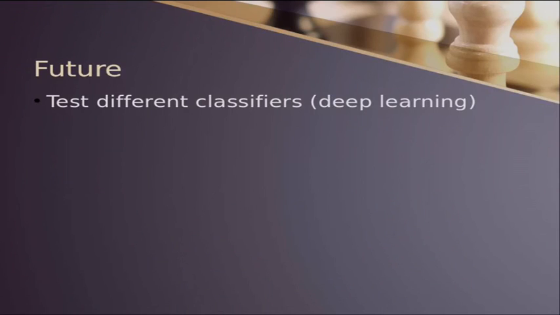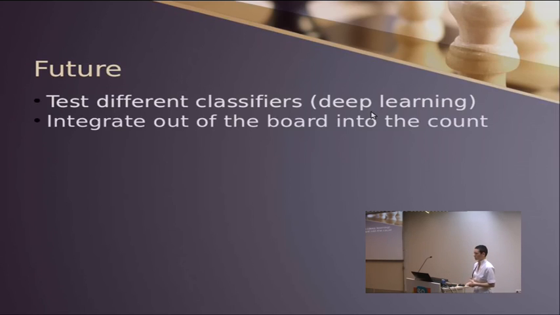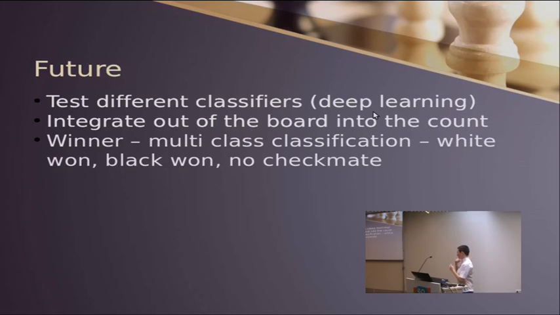Test different classifiers. Here we use SVM, maybe changing the kernel. Maybe think of nearest neighbor. Maybe using some deep learning as a buzzword, I don't know. This is a small change, but I think that it would have some interesting effect on the result. Integrate out of the board - the edges of the board - into the different counts we're doing. Asking who is the winner, which I mentioned earlier. Is it the black, the white? We can either approach it as multi-classification problem: whether the white won, whether the black won, or it's not a checkmate. Or we can use it just as black or white. Like, if we have a checkmate, is it black or white? Who won? Asking whether a specific situation is chess, not necessarily checkmate.